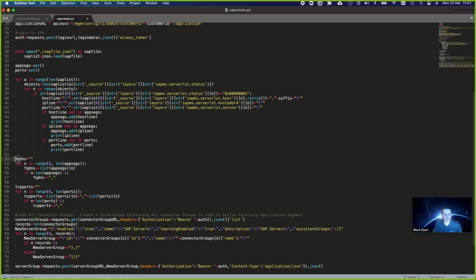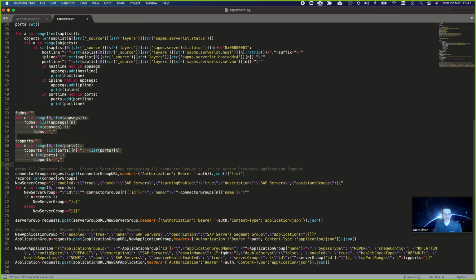And then I build the FQDNs and ports in exactly the same way, or more or less the same way, that I did for Active Directory. And then I go ahead and create the connector groups. I create the server groups, create the application group, the application segment, again based on the same parameters. So it's relatively the same once I've got the data out of my packet capture.